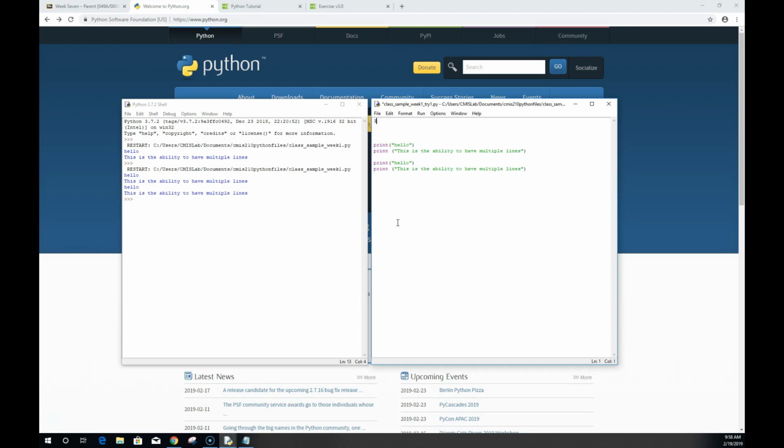So if I do a hash code or a pound symbol, notice it turns red. It's also a really great tool when we're doing testing on your code. So you need to have a comment tag with your name in it and the assignment so we know what they are.